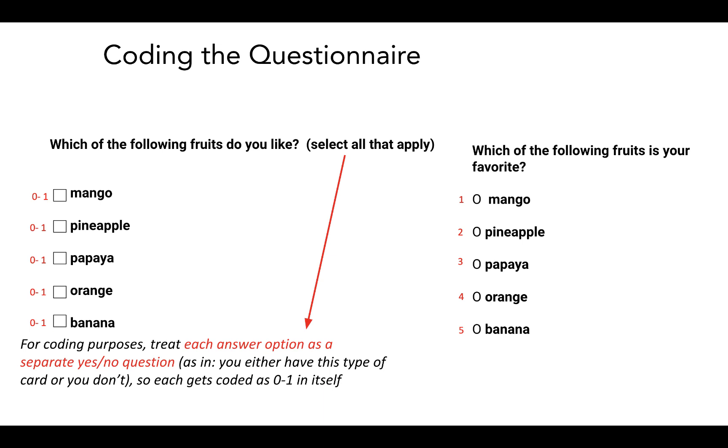So on the left side, this is where it's a little more tricky. If you ask which of the following fruits do you like, check all that apply. And this is key, those words check all that apply. If you allow a respondent to select more than one answer option, then suddenly each answer option in and of themselves becomes a separate yes or no question. Sounds strange, but actually it's totally intuitive. Think of it this way. If you ask me which fruits I like, I would select mango, I would select pineapple, I would select all of them. I would select papaya, orange, and banana. I love fruit. So I would get a one for each answer option. So each answer option in themselves, so mango, pineapple, papaya, and so on, are separate variables in your questionnaire. They are separate questions in your questionnaire, separate variables, even though they consist of one question again in your survey.